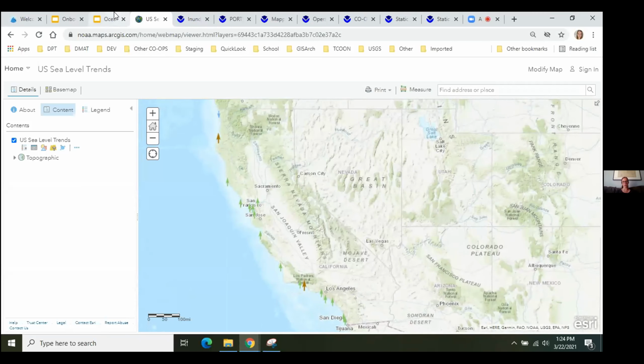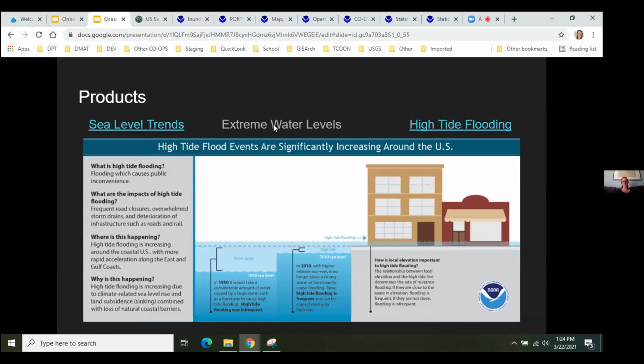And then another product that we deal with is extreme water levels. Extremely high or low water levels at coastal locations are an important public concern and factor in coastal hazard assessment, navigational safety, and ecosystem management. The exceedance probability, which is the likelihood that water levels will exceed a given elevation, is based on a statistical analysis of historic values. This product provides annual and monthly exceedance probability levels for CO-OPS water level stations, once again, with at least 30 years of data. When used in conjunction with real-time station data, the exceedance probability levels can be used to evaluate current conditions and determine whether a rare event is occurring.